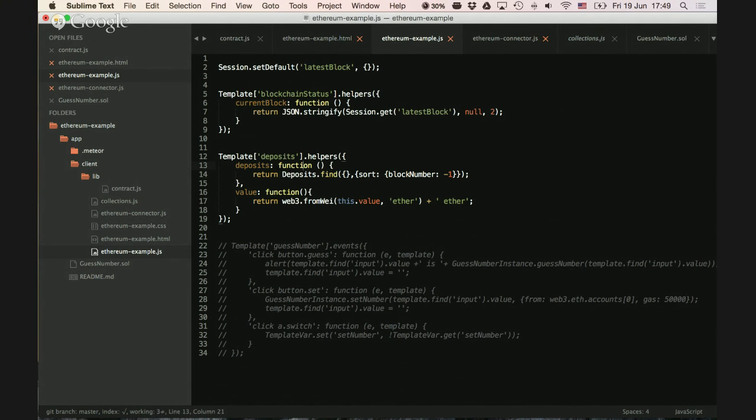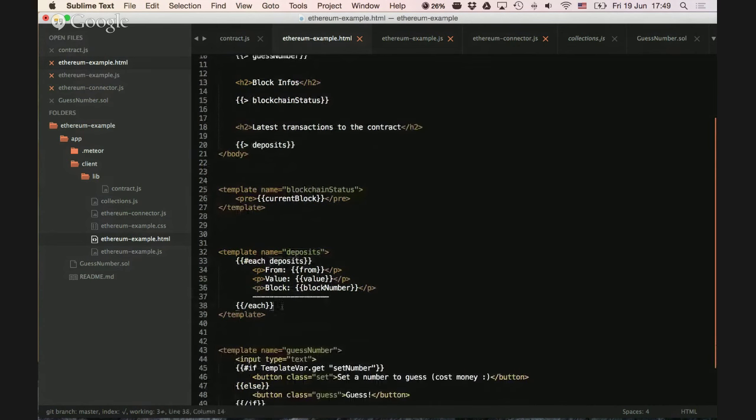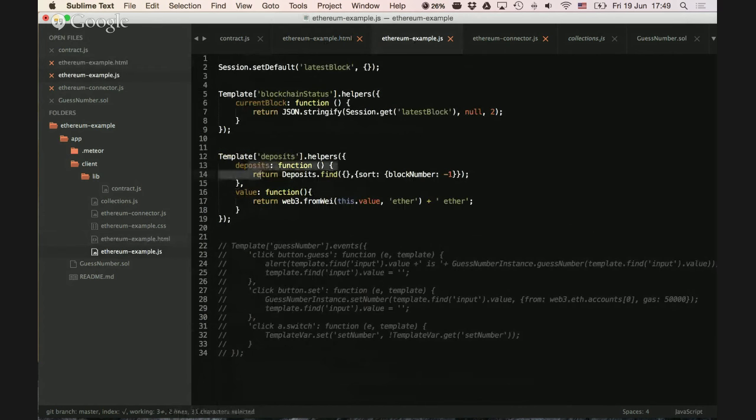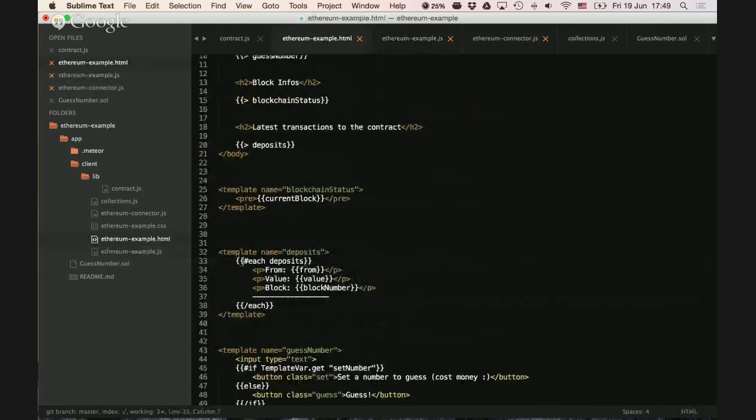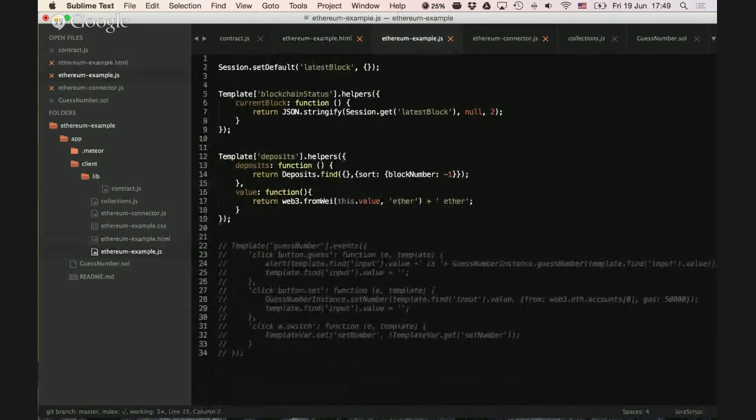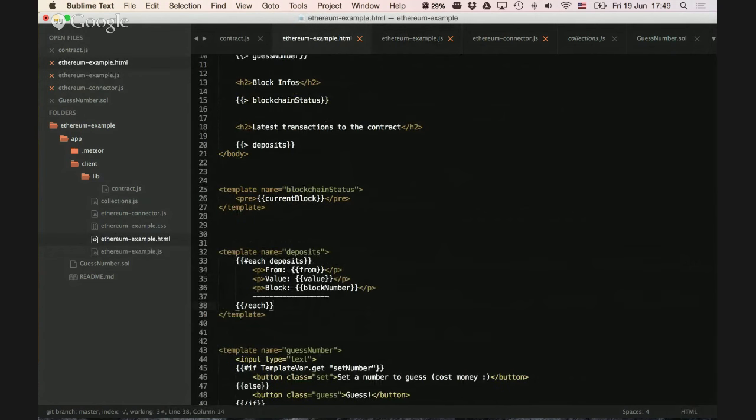So in this case, because we're querying for all documents, if you add a new document to the deposits collection, it will rerun this helper, therefore probably changing the number of returned documents and therefore adding a new each loop to our template. So it will rerun this and update the template accordingly. And the second helper is called value, which is actually already a property of the document we return.